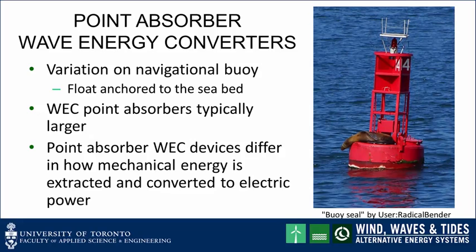Buoy color, lights, bells, horns, etc. help navigation in all kinds of weather. Wave energy converter point absorbers are typically larger. This navigational buoy is probably 3 meters in diameter. Point absorber wave energy converter devices differ in how mechanical energy is extracted from the buoy motion and converted to electric power.